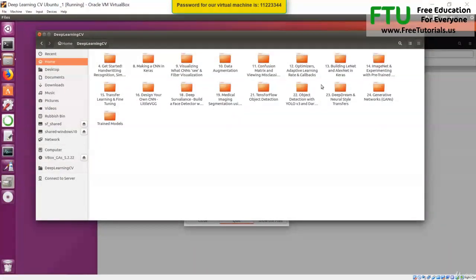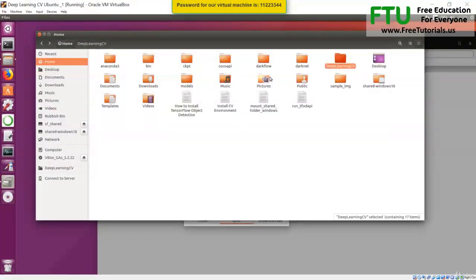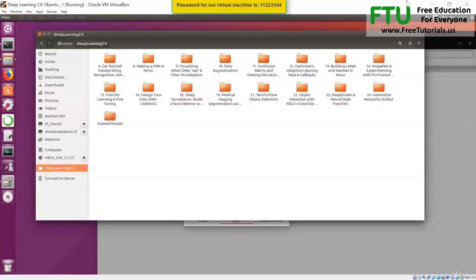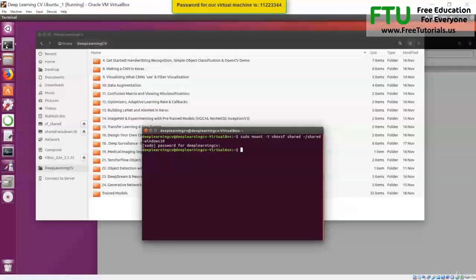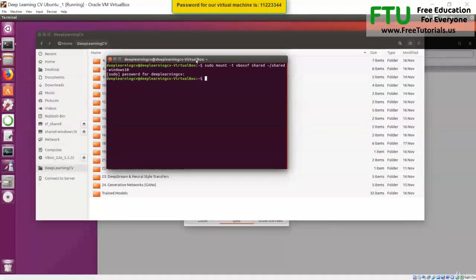This is the contents of this directory. This is all the code and trained models you're going to need for this course, and it's conveniently extracted now within your virtual machine. So now let's go back to our terminal.